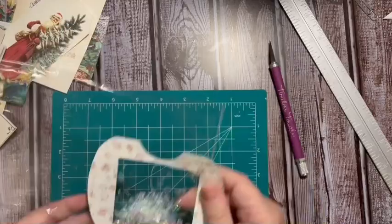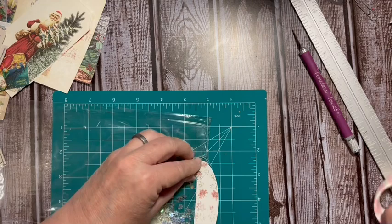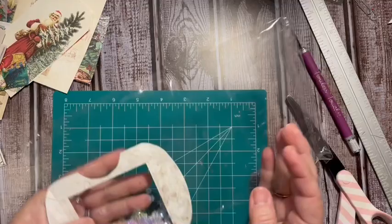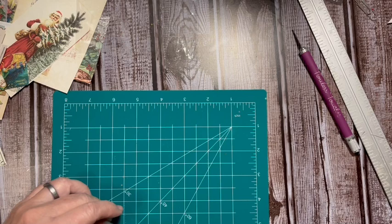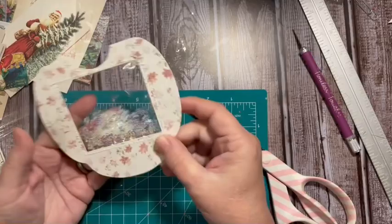And here it is. Okay, so we've got it all shakered over. I'm not going to worry about the messy string there, but I do want to cut my pieces of string off. Okay, so this is what we look like from the other side. I'm going to go ahead and cut this off. Okay. So there we go. We have our shaker. Look how nice that is.